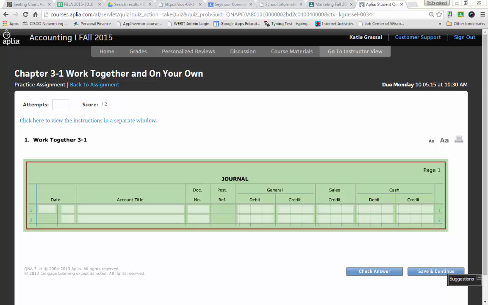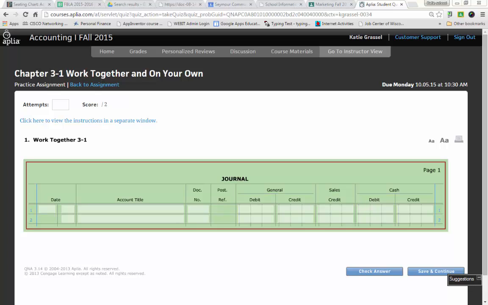Think about your family. Do your parents buy more than one thing in a day, using their debit card, check card, or whatever it may be? Same thing a business would do. They could have multiple transactions happening on a day. But what we want to find is our journal is going to be chronologically listed. What does that mean? The beginning of the month should be at the top, and the end of the month should be at the bottom. They should not be out of chronological order.